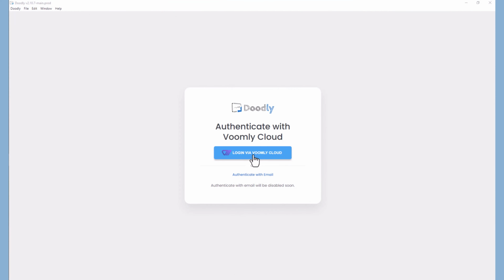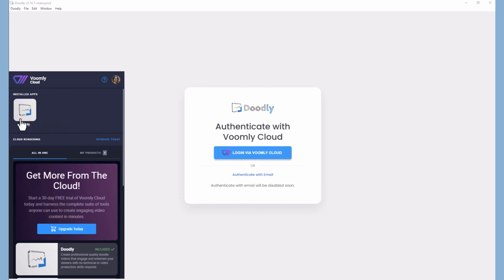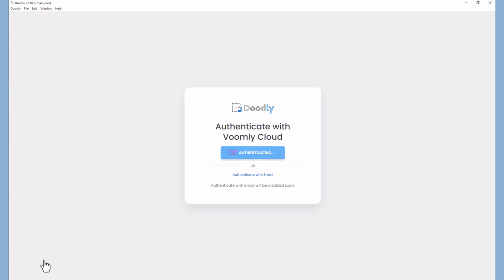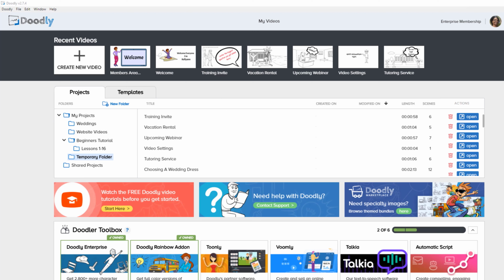In this video, we are going to take a closer look at the various elements that help power the Doodly app. When you download the app to your computer for the first time, you're going to be directed to a login screen. Just log in using the same email that you used when you purchased the software. Now, after logging in, you're going to be taken to what I call the home screen. Now let's analyze what we got here. When you are ready to create your video, you are going to click this big plus sign.